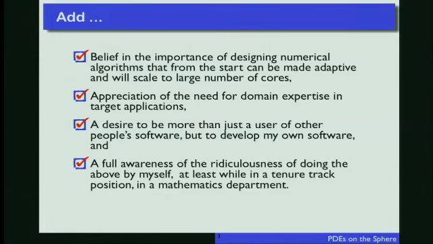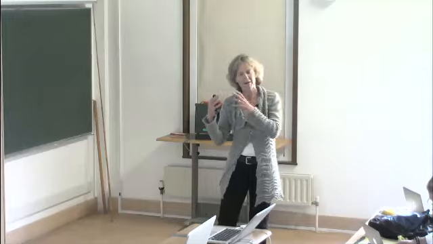There's the essential need for people to have domain expertise in some area of application, and a desire to be more than just a user of other people's codes. I always had in the back of my mind, I wish I had my own code that, no matter how good other people's codes are, you would always do it differently. So I had that bug. And also a full awareness of the ridiculousness of trying to do the above by myself, at least while on a tenure track position in a math department.